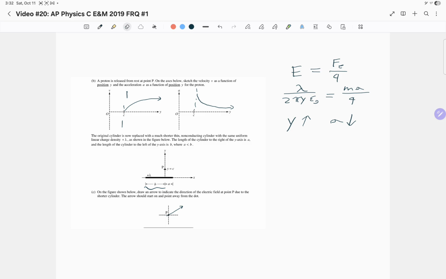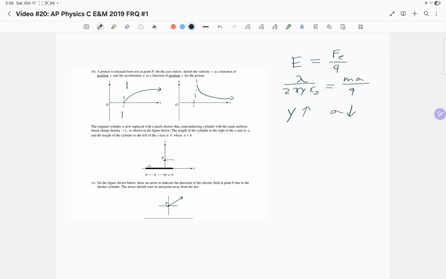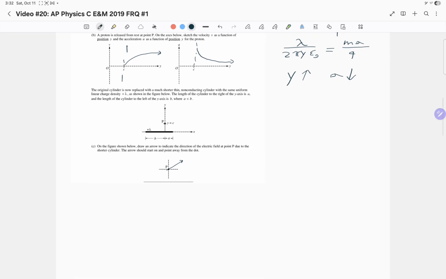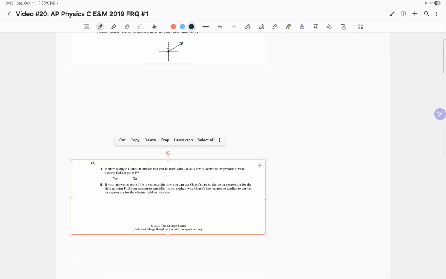Because if we look, I'll just do a little example here. Okay, if we look at, say, a little charge here, it will cause an electric field in that direction. And on the opposite side, it would cause an electric field in that direction. Great. But now, for every one of those that cancels out, there's more on the left side that don't, and cause a net electric field in the positive x direction. So that's how you deduce that there's not only a y component now, there's also an x component to the electric field at point P. So that would be the arrow that you would draw there. Okay, I can move this up a little bit.